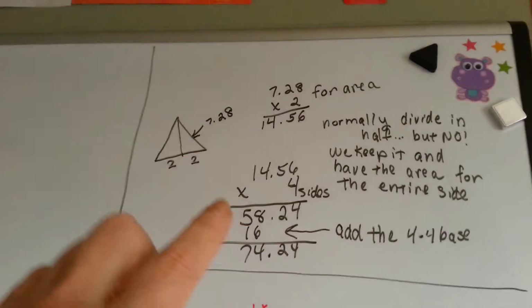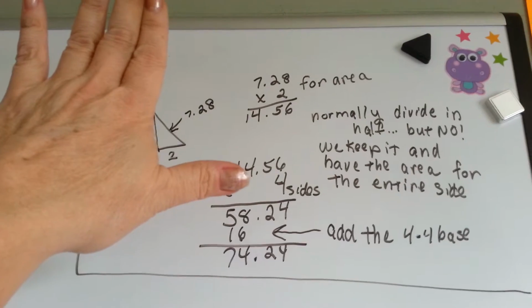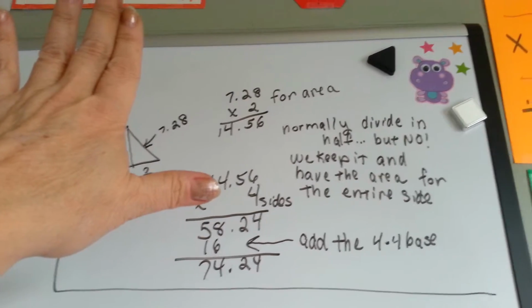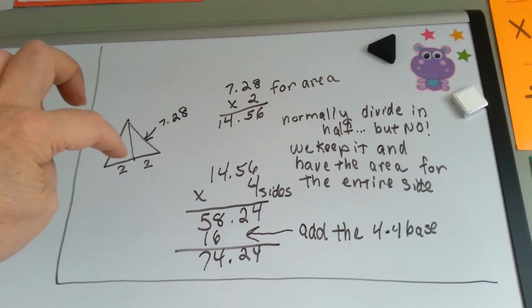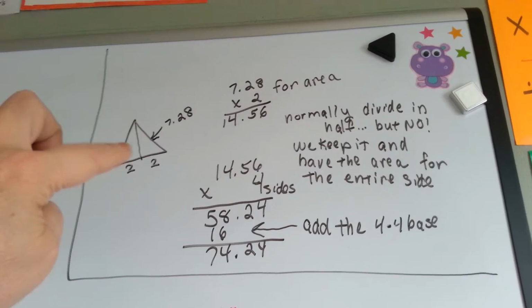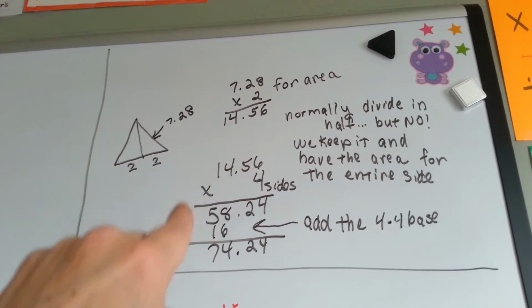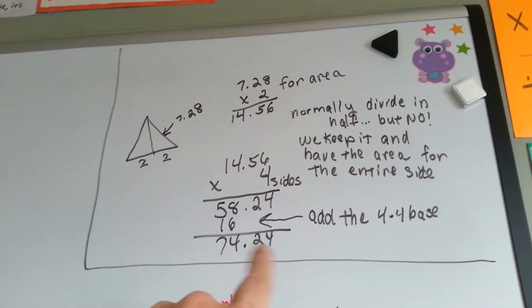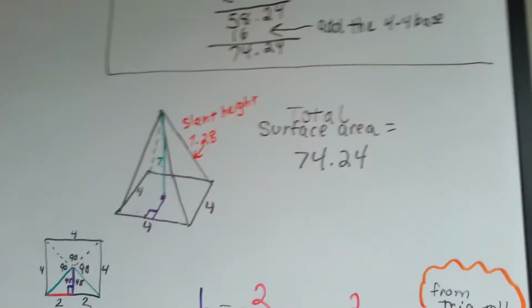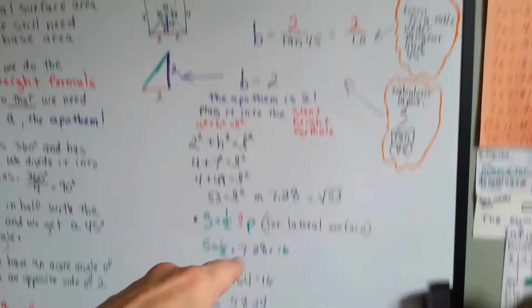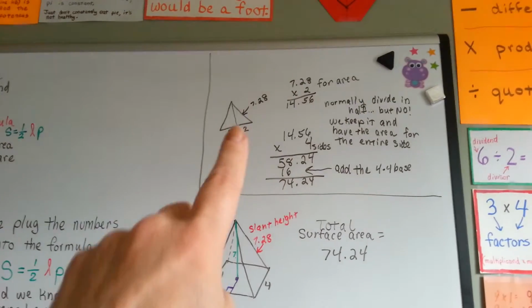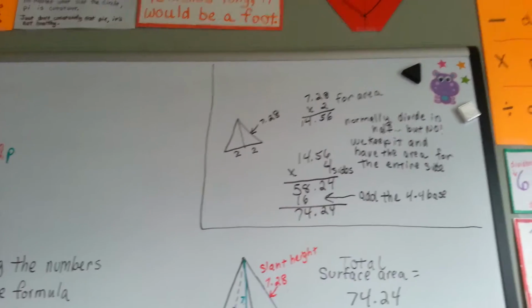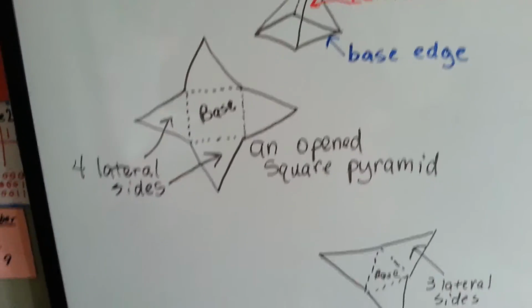So in reality, all we've got to do is do the 7.28 slant height times the 2 base, not divide it in half so that we count this side also. We know we've got 4 of these for the square pyramid, so we multiply this by the 4, and we get this answer. We add the base, that is 4 times 4, and we get 74.24, which is the same as this one. Look at that. It's the same as going through all of this. But in this way, in your head, you really understand what you're putting together. You're putting together the 4 sides and the bottom that looks like this.